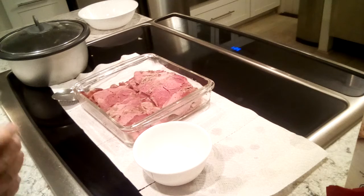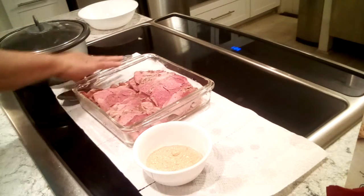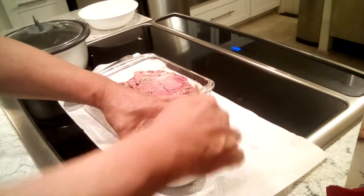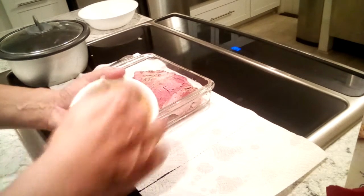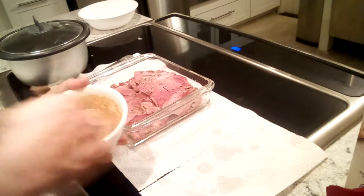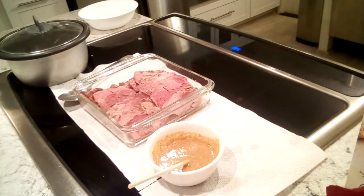So all I'm going to do is squeeze about an equal amount, and if you're not sure, just put some in and then mix it up. If you end up with more mustard, just add more sugar. And what's going to happen is the sugar will melt into the mustard, and you get a little thicker. And like I said, if you want it sweeter, just add more sugar. But usually half is good enough. You don't want it too sweet, then it gets too syrupy.